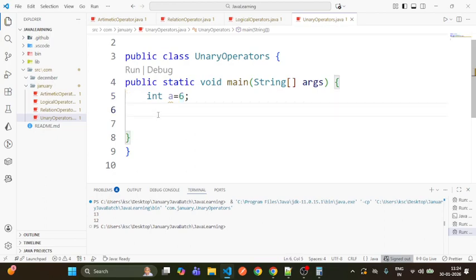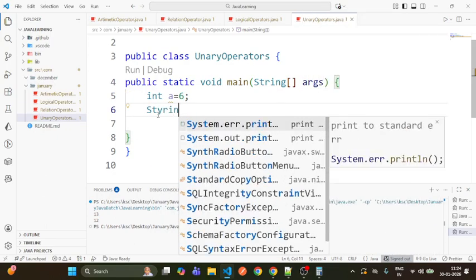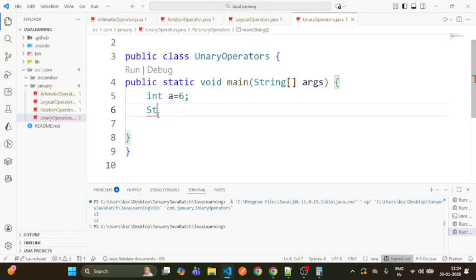Then simply result equals a modulus 2. This result you are comparing with 0, right?